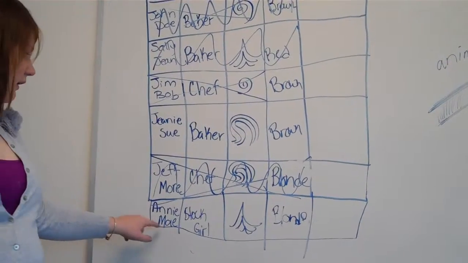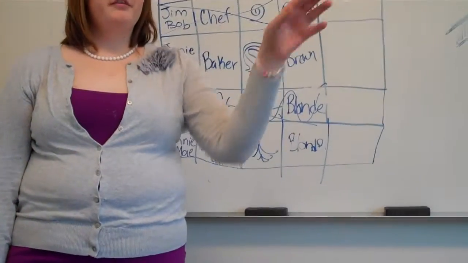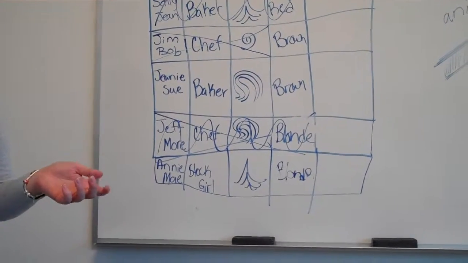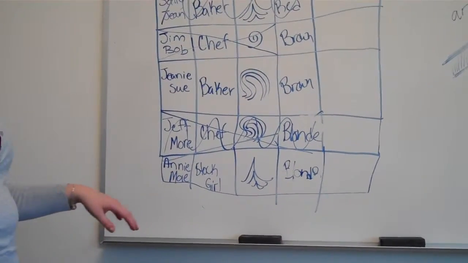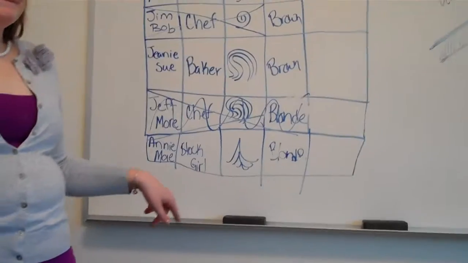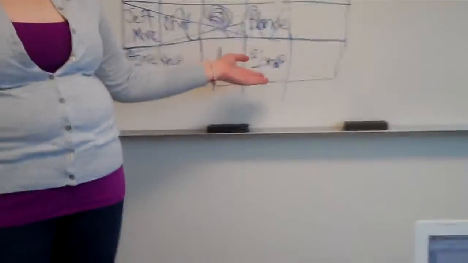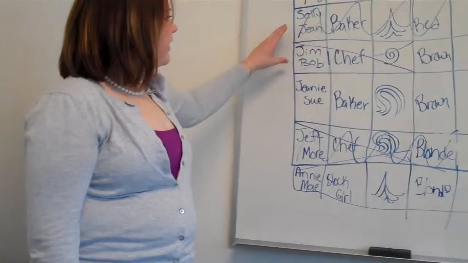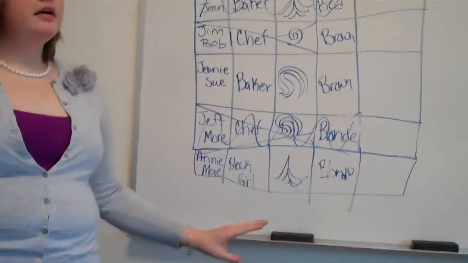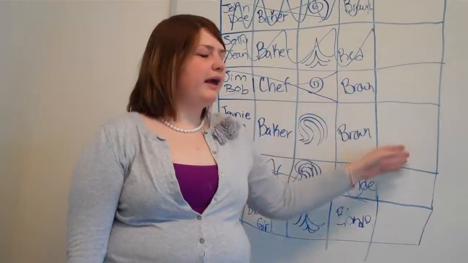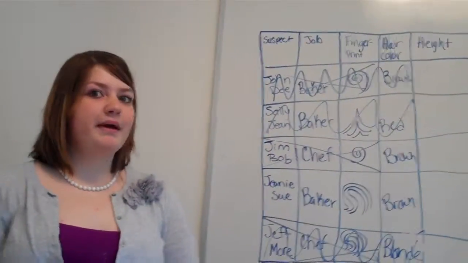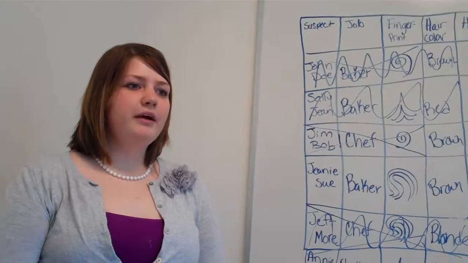Now we're gonna look at Annie. Joe over there had Annie's sample. Did your sample match? No. No? Are you sure? It could have. It might have. The hair kind of looks like it might be blonde. I guess it does. So we're going to keep Annie in. So now we have 2 suspects left. And tomorrow we'll be looking at the height of our suspects to find out who might have done it.